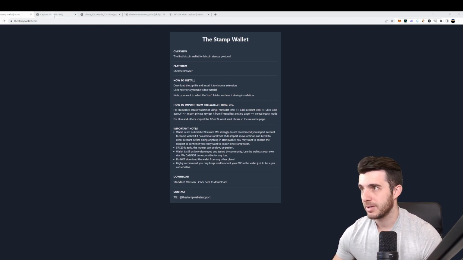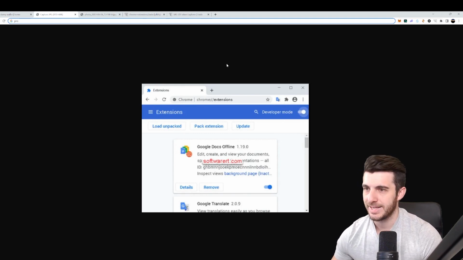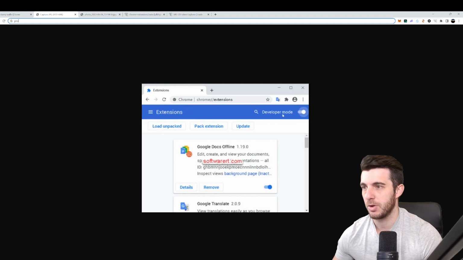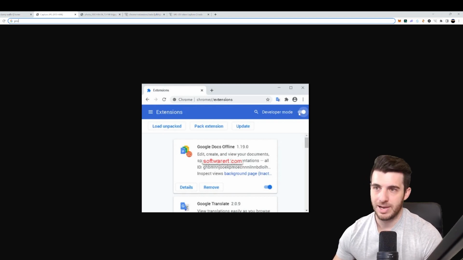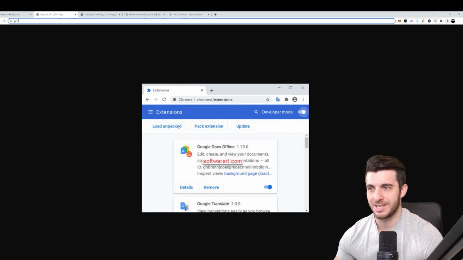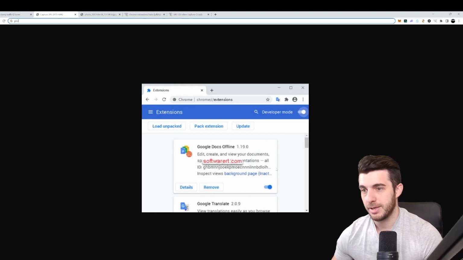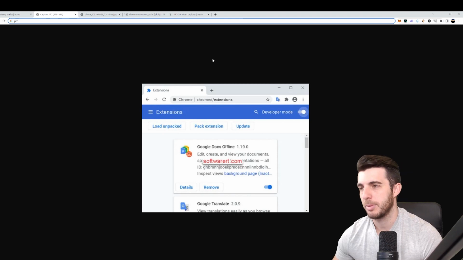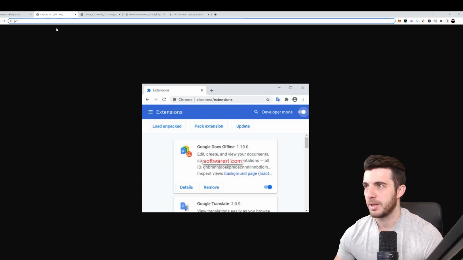Once it's extracted, you'll want to go to your Chrome extensions. So you go here, you can just type that in or click on your Chrome extensions and go there. Then you click on developer mode. So you want to enable that. Then click on load unpacked and choose the folder. And once you've selected the folder, just click OK and it will pop up here. Make sure this is ticked blue and then click update. And once you've done that, you will see the Stamp Wallet pop up in your extensions, like you can see mine over here. So that will be popped up and ready to go.